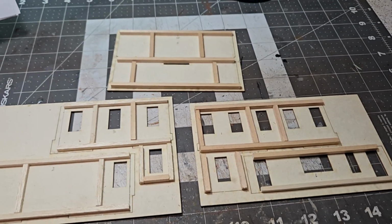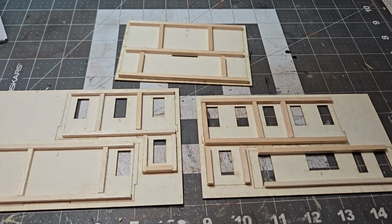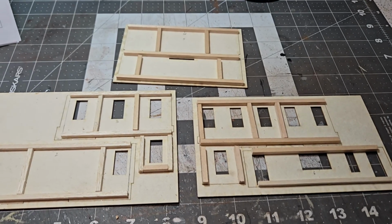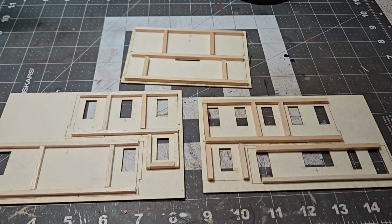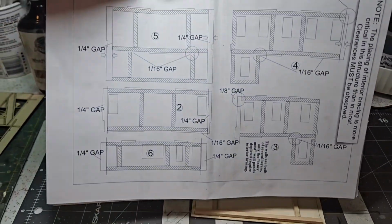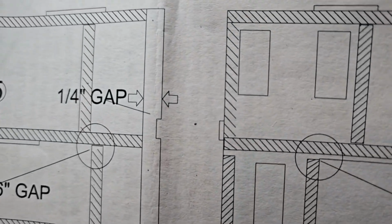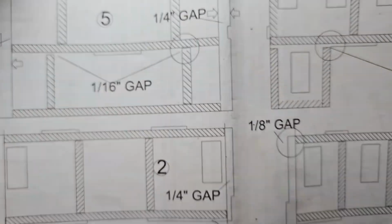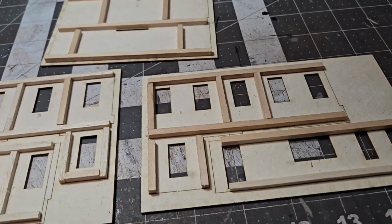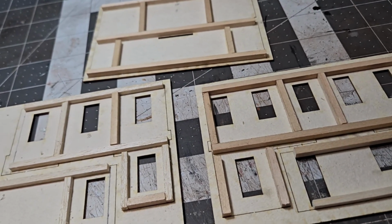Right, now got all our bracing on the walls. The kit didn't come with enough bracing. Fortunately, I had some of my own stash I had to dip into. The kit only came with about enough bracing to do maybe 2/3 of it. But I used these templates. These are not full-size templates, but it gave you measurements that you needed, like a 1/4 inch gap, 1/16 inch gap, etc. So I just measured and cut, wood glue. Now I'm going to put some weight on them and let them sit overnight. And we'll be back tomorrow.